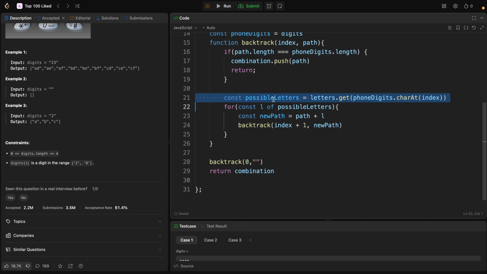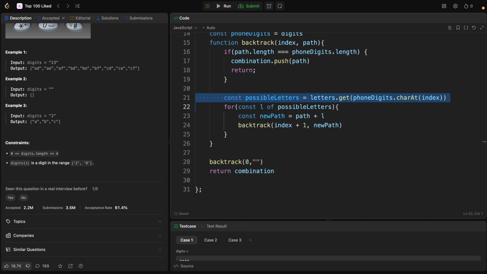For each letter, we add it to the current combination and move to the next digit. If we have added as many letters as there are digits, we have a complete combination which we then save. After that, we backtrack, meaning we remove the last letter and try the next one.